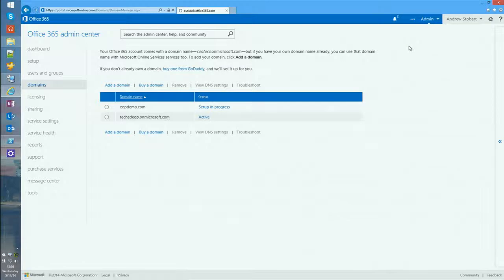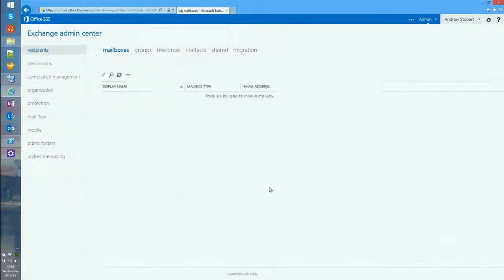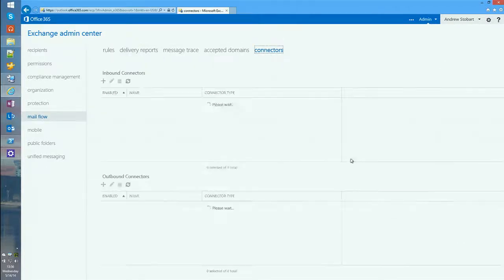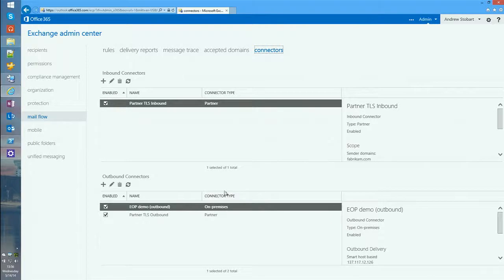So now I'm going to flip over to the Exchange part here. I haven't timed out. So next up, if we look at connectors, we create an outbound connector here in EOP, and that's all we need to do to have the service set up for us. It's obviously going to be very vanilla setup, but as soon as the MX record is changed for that domain, we're going to start accepting mail on your behalf. And if you want to have mail sent out through us, then that's where we have the inbound connector.